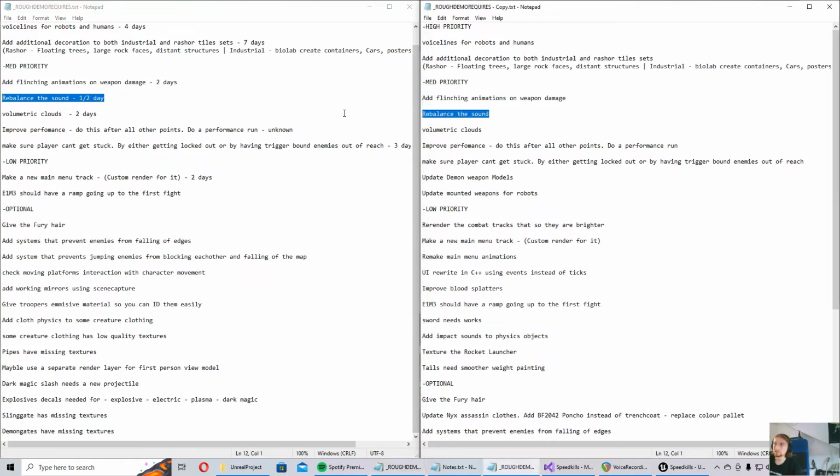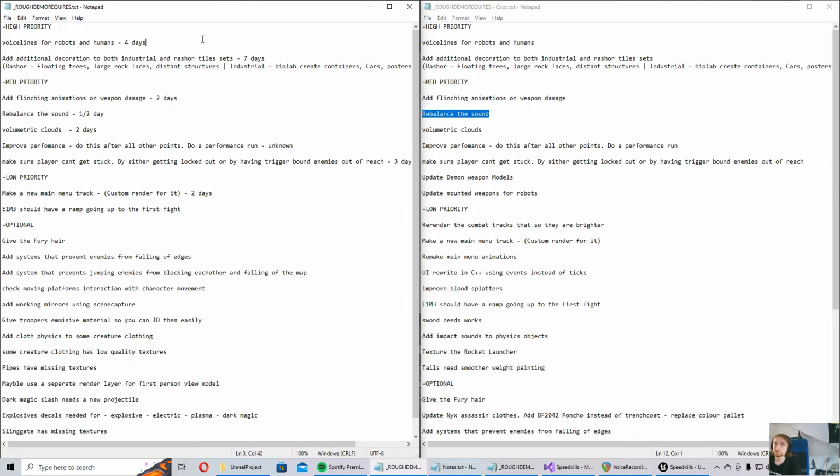I need to rebalance the sound because it's just not balanced right now. I need to redo everything, but I can only do that when I have everything in place, and most of the things are now in place. I still need to do the voice lines for robots and humans, and once I've done that and can playtest the game, I can rebalance the sounds so everything fits. Okay, next topic.